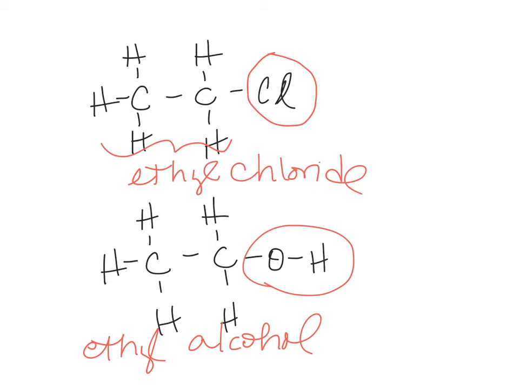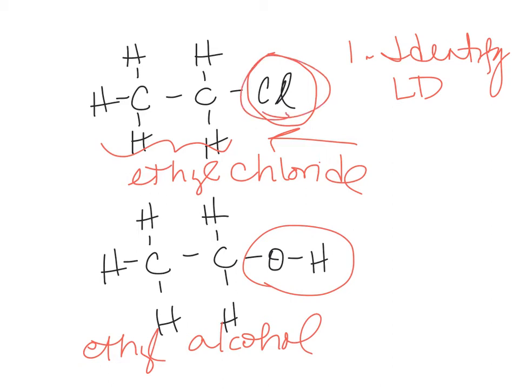So we're going to compare the intermolecular forces. The first thing you have to do is identify the type of force. What type of force would ethyl chloride experience? Well, they all have London dispersion forces, all molecules do. Then you have to ask yourself, is it polar? If it's polar, it would experience dipole-dipole also. Chlorine has a pretty high electronegativity that's different than carbon, so there's a partial negative charge on chlorine and a partial positive on the carbon. It is polar, so it definitely has dipole-dipole. Now, can this molecule experience hydrogen bonding? No, it doesn't meet the prerequisites, so no hydrogen bonding.